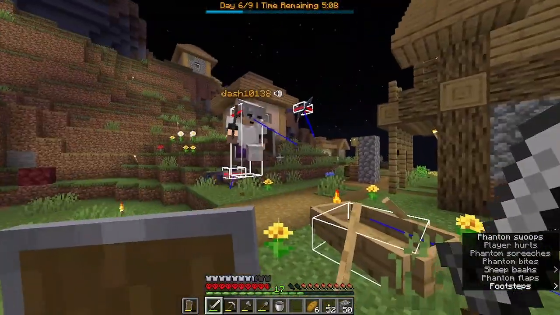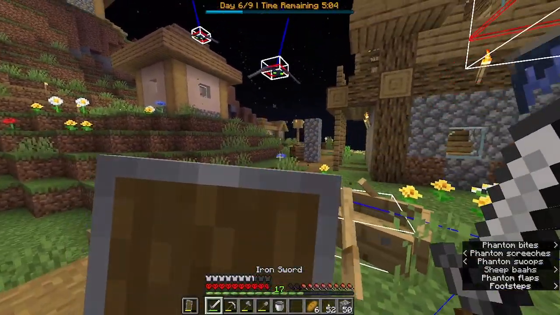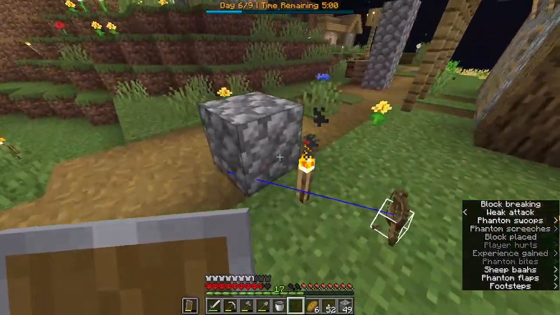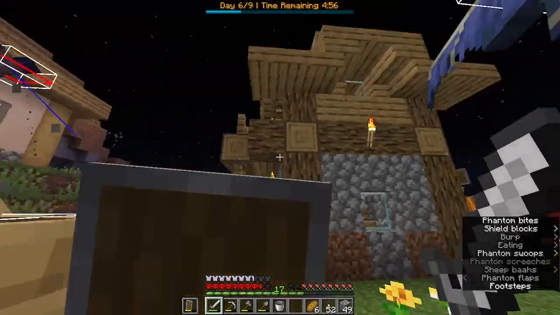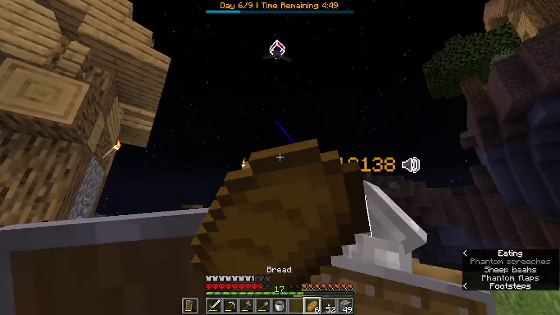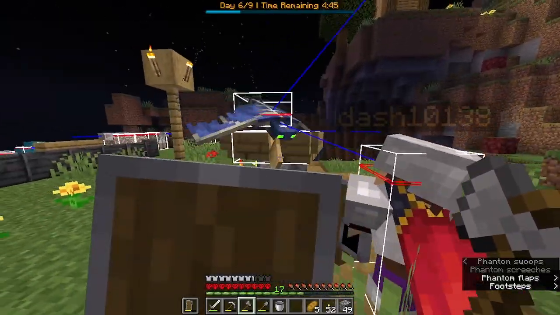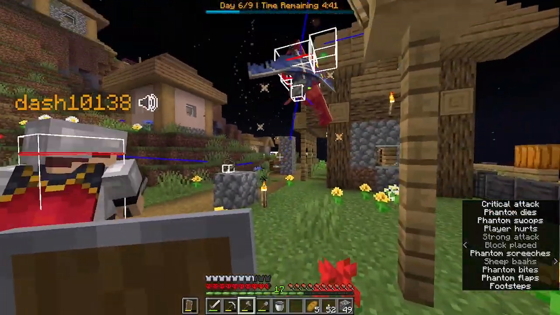Get him in the boat. It needs to be higher. Get him in the boat. Yeah, we got one. I broke it! What? You released it!